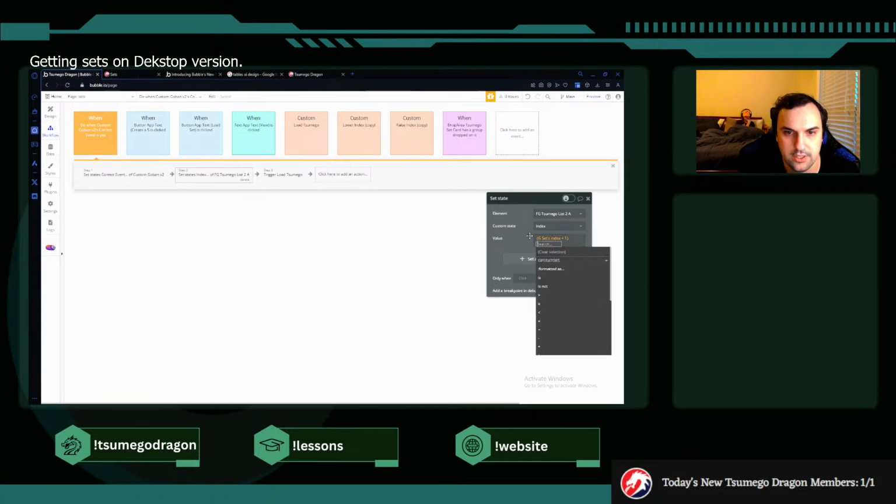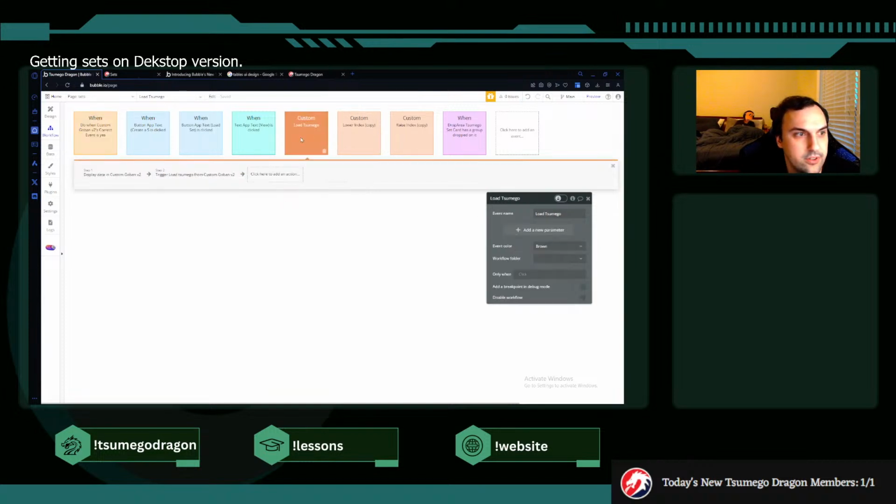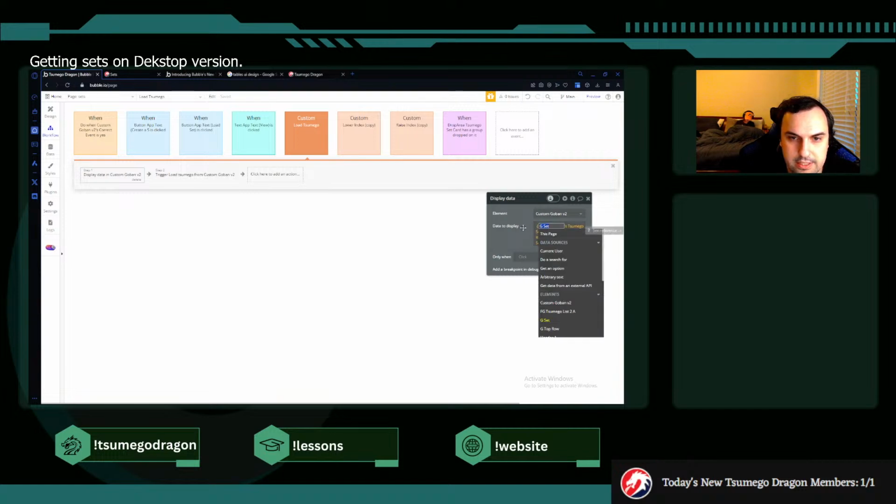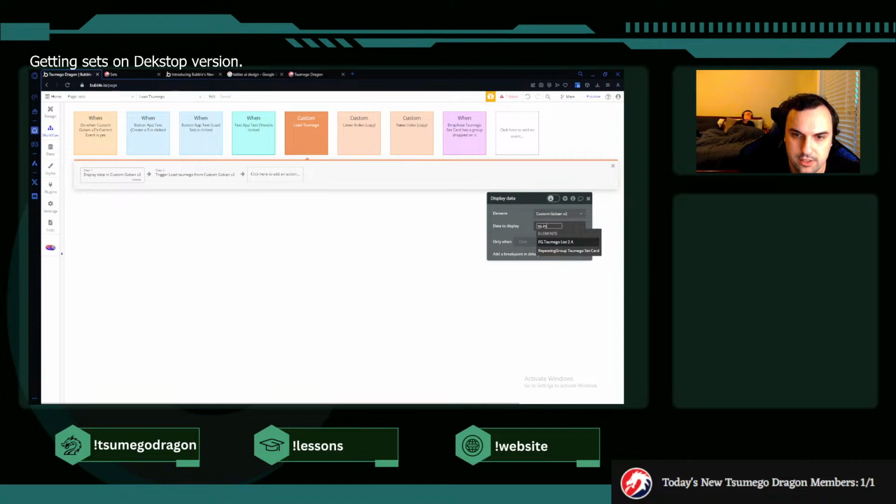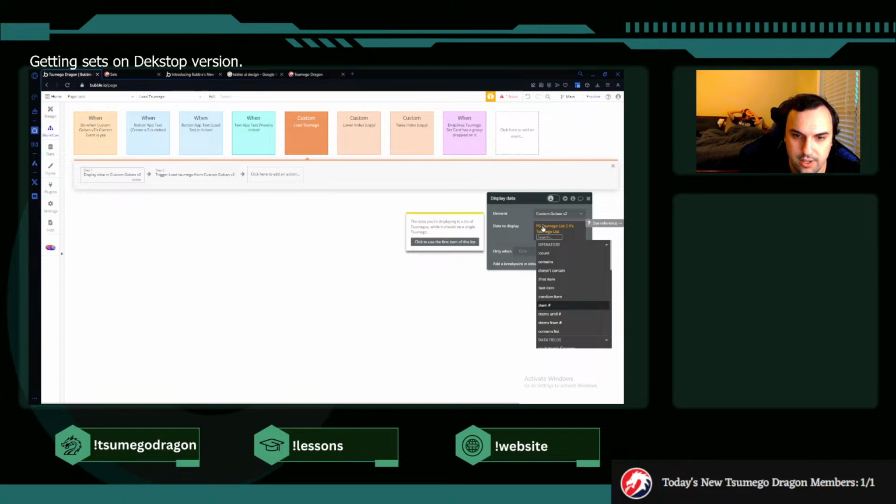Now on a correct event, we're going to change the list to the list index plus 1. I'm going to trigger load Tsumego. Now load Tsumego is going to get Tsumego cards each item's item number. Actually, no, I want the Tsumego list to handle that. Okay, so the Tsumego list. Item number. Tsumego list. Watch, where's the list?